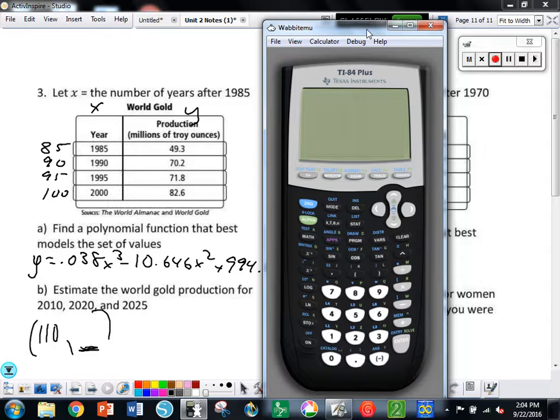Okay, I'm going to hurry and plug it in, and everybody's going to do this with me, okay? Here we go. So I'm going to do stat. Oh, you got to turn it on. Stat, edit, go up there, clear, down, over, up, clear, down. Okay, we're all ready. Here we go. 85, enter. 90, enter. 95, enter. And 100, enter. And I'm going to put their information, 49.3, enter. You guys already should have this because you just did it, right?